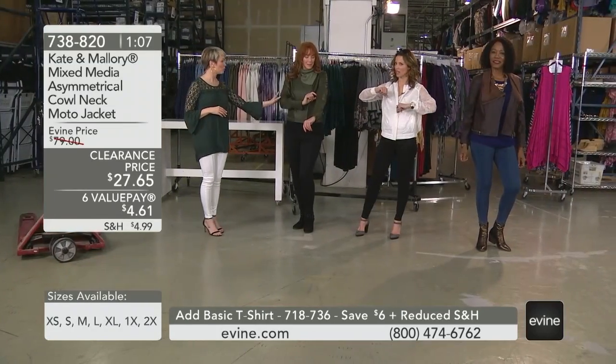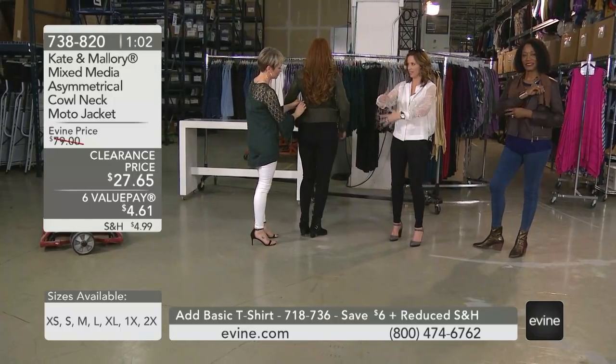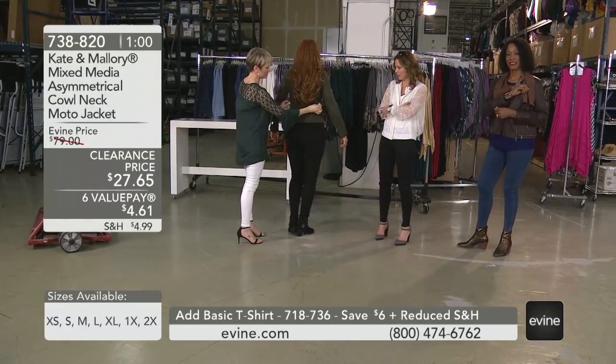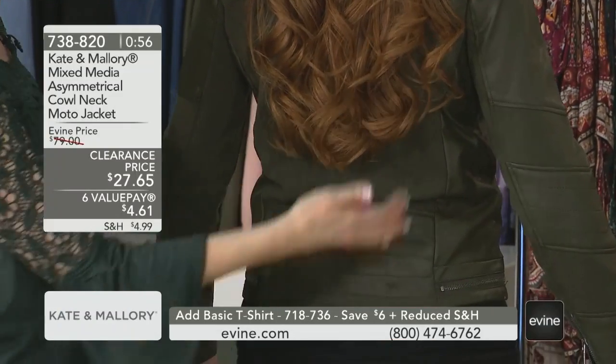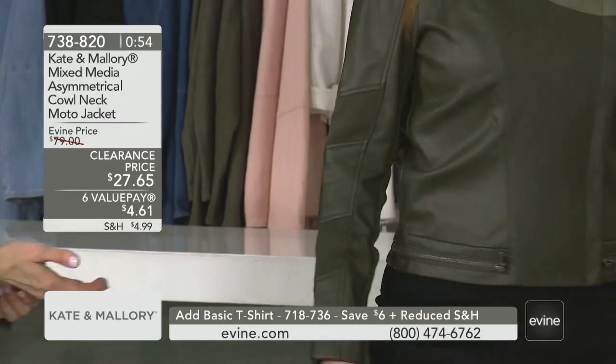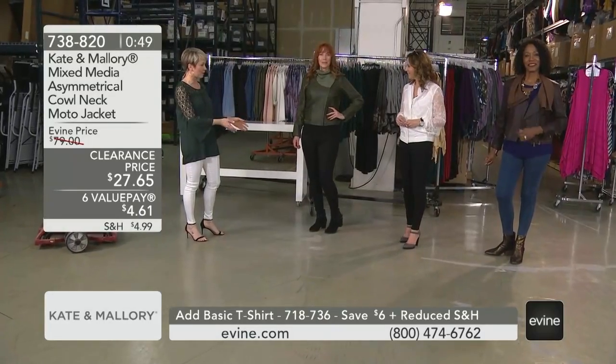I love that you're showing that stretch — will you turn around? Sometimes you can get into a faux leather jacket and that's it, you can only wear a little cami underneath because there's no stretch. Look at that stretch in the back. I love right where this hits you too — it's about a 23-inch center back length that just hits right at the upper hip, working to create that silhouette as well.